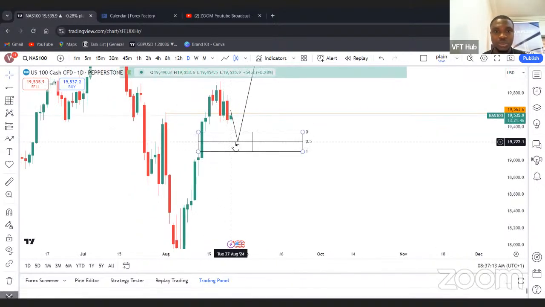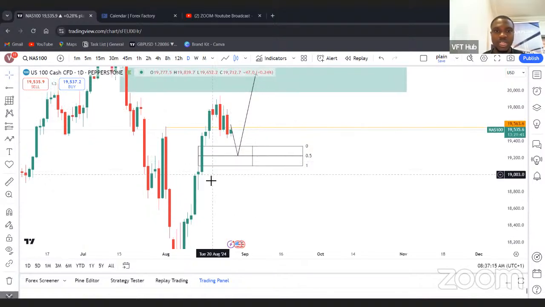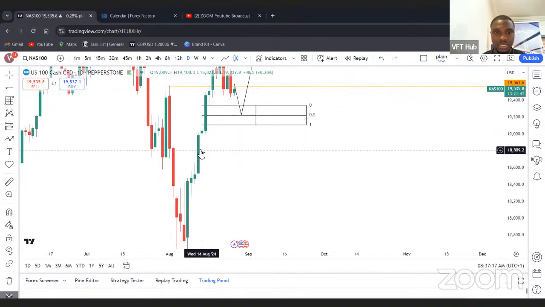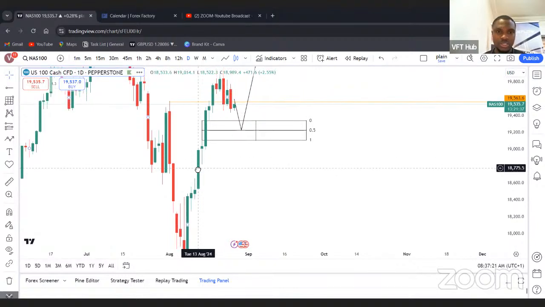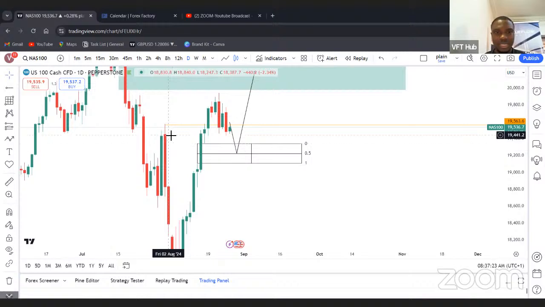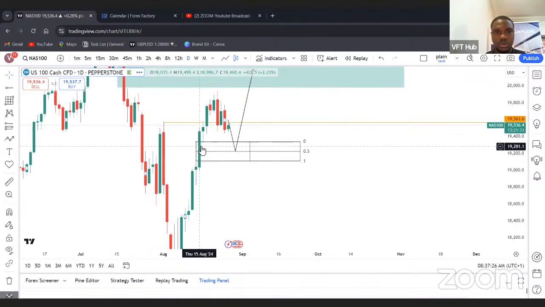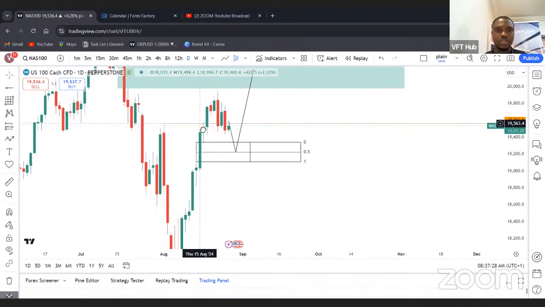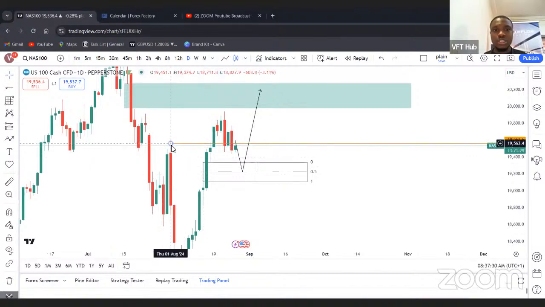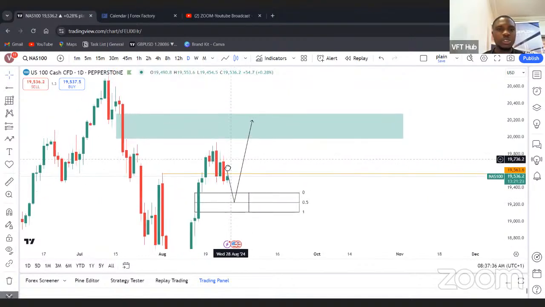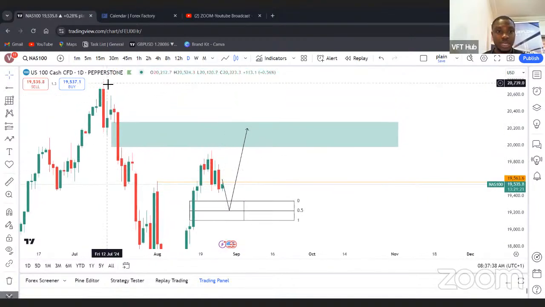That's what I'm looking for. The price taps into it, and then we start moving to the upside. There's another fair value gap just beneath this place, but I will not be using that because it's quite far from our recent high. I want to use this place because it aligns with the break of structure that just happened there, and then I want to see price tap into it. Of course, where am I going for? Ultimately, I'm going for this high to be cleared. However, there will definitely be a level of reaction from this place.